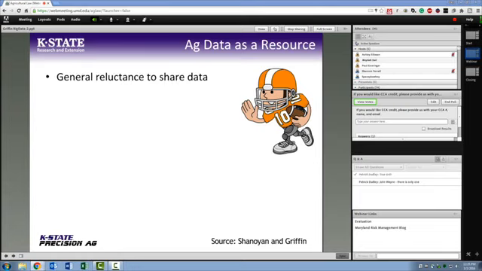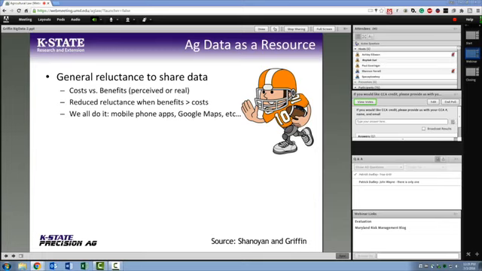And it kind of got me thinking about a few things. So I enlisted the help of one of my colleagues here at Kansas State, Alex Shamian. And so we've been asking questions about why do people share some data and other farmers may not share any. And we're going on this path of realizing that everybody, for the most part, is reluctant to share personal information unless the benefits of that outweigh the cost.